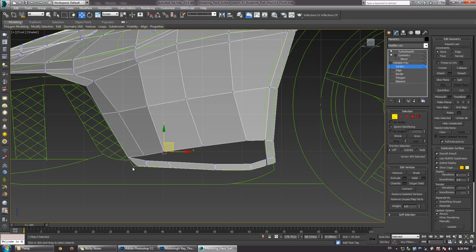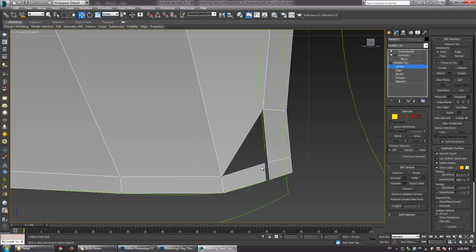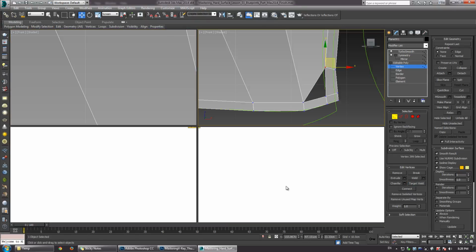So now I'm just going to connect all of these together. See, that's just not welding, so we might have a little bit of an issue here.